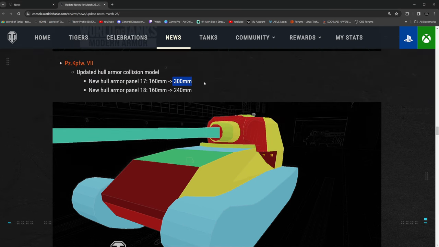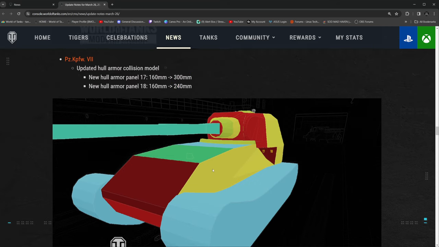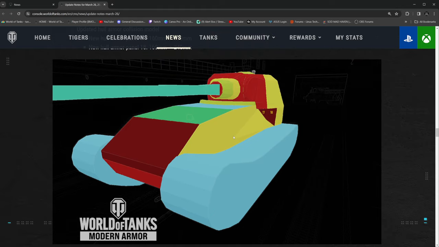Panel 17 at 300 millimeters, and panel 18, so you got 17, and you got 18 here on the side of the turret. 240. 300 millimeters. Okay. If you're pulling around a corner and you're trying to side scrape instead of a Panzer 7, you're playing the Panzer 7 wrong. Whenever you pull a Panzer 7, this is actually the right angle. Maybe not the right angle. This is actually the wrong angle.